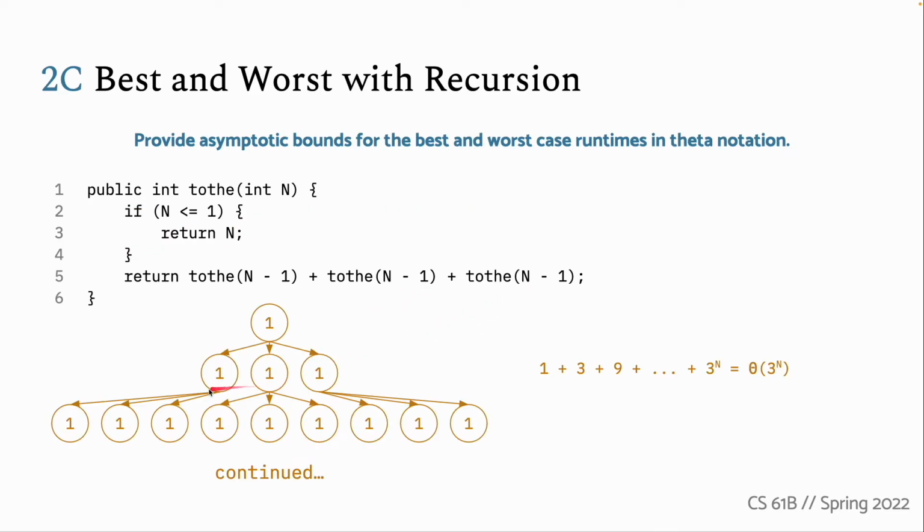And as you can see, this is the sort of structure that happens. So this first call takes constant time, and then each of its children takes constant time, but there's 3 of them, and each of their children, this level is 9, and it'll keep going until we hit the nth level. So you can kind of imagine this as 3 to the 0 on the 0th level, plus 3 to the 1 on the first level, plus 3 to the 2nd on the 2nd level, all the way up to 3 to the n. And this simplifies to theta of 3 to the n per the summation formula.